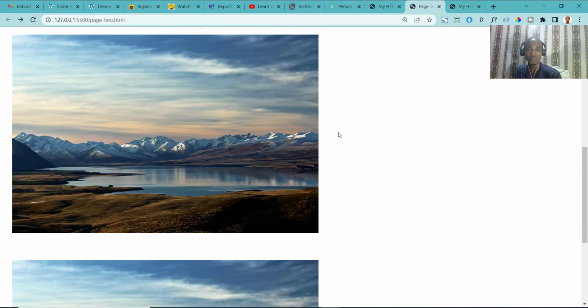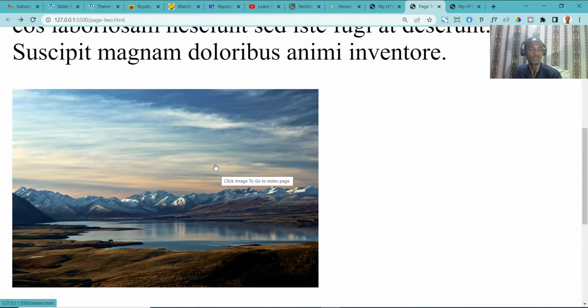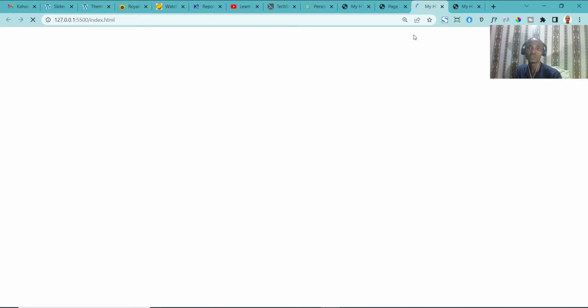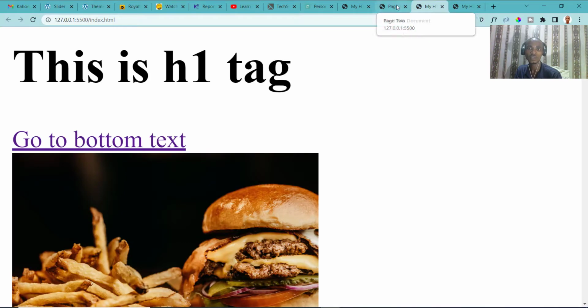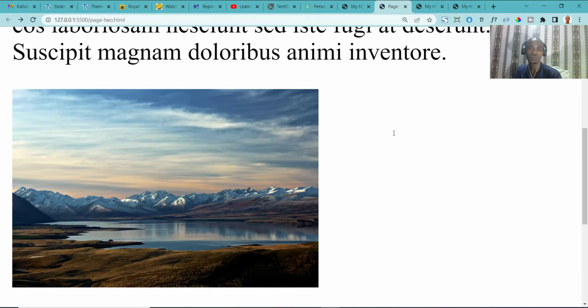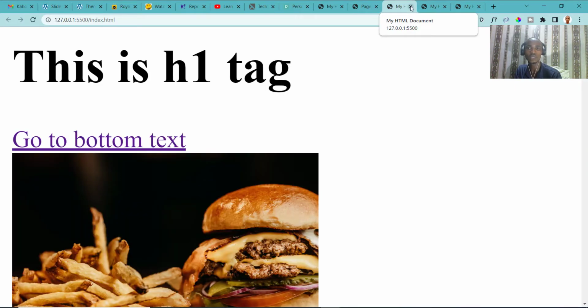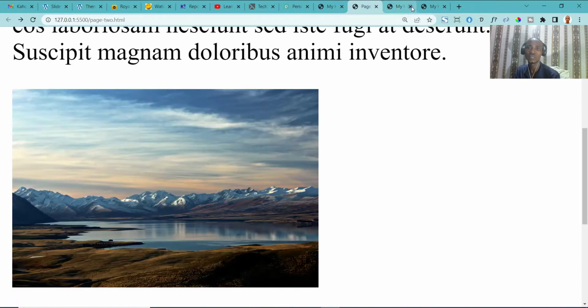Now if I click on it again, it is going to open another tab for us. So we have another tab here now. That is the work of blank. Blank means blank page or blank tab. It will always open a blank tab and open that particular link that you've linked the image to. So let me just close this. That is the work of blank.